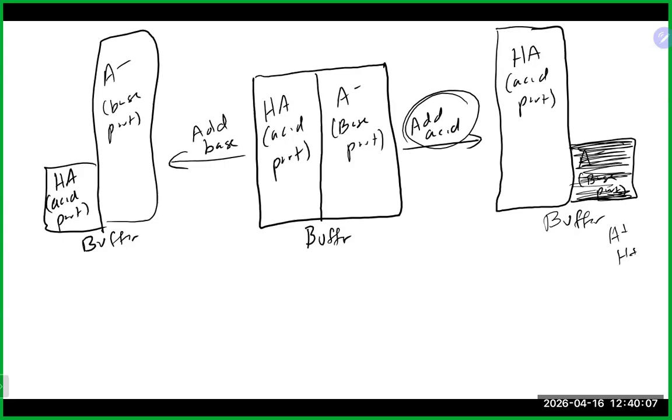Same idea on the other end. If you kept adding base, you're going to kind of blow through the acid part of the buffer. Or if you added too strong of an acid or too strong of a base, you can blow through it. Where does that commonly happen, as we'll talk about? When you do titrations. Yeah, you blow right through your buffer as you keep adding like sodium hydroxide in there. You make a buffer and then you blow right through it.